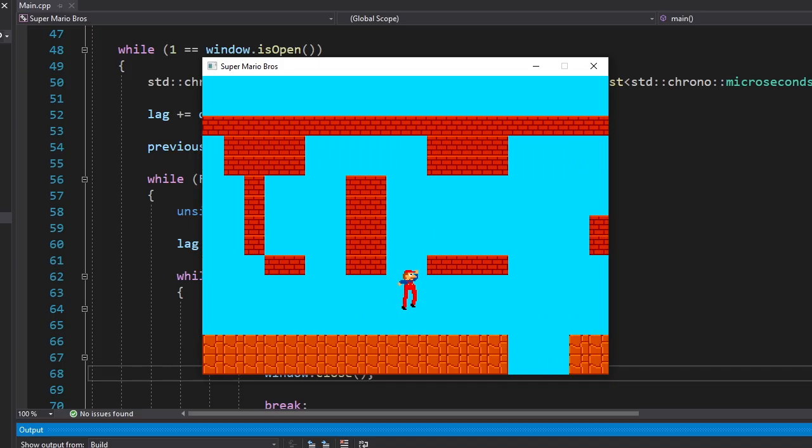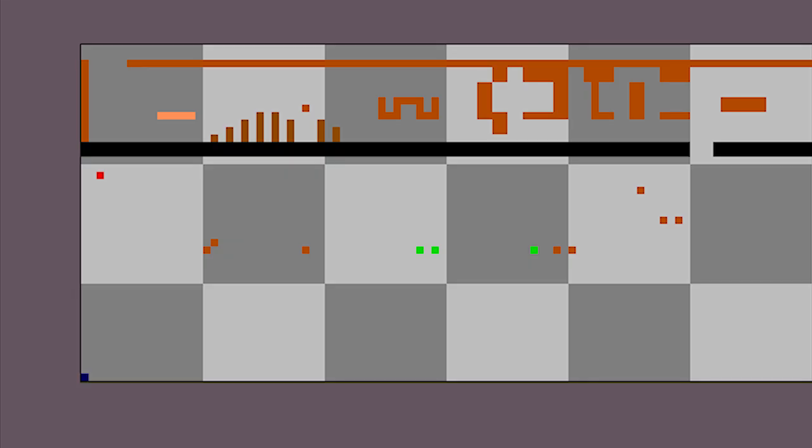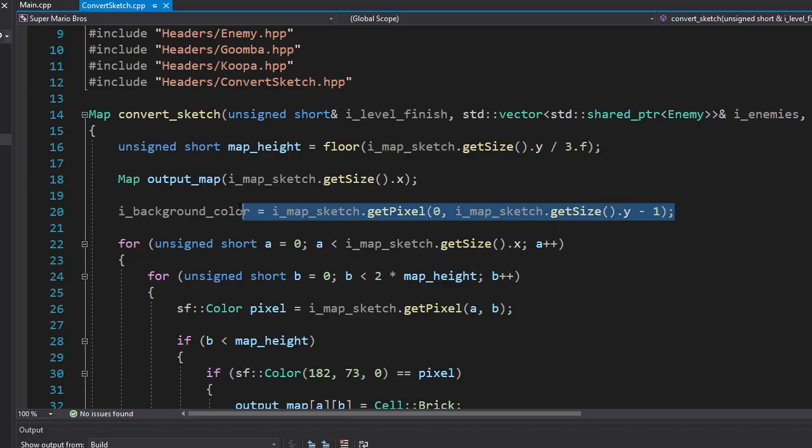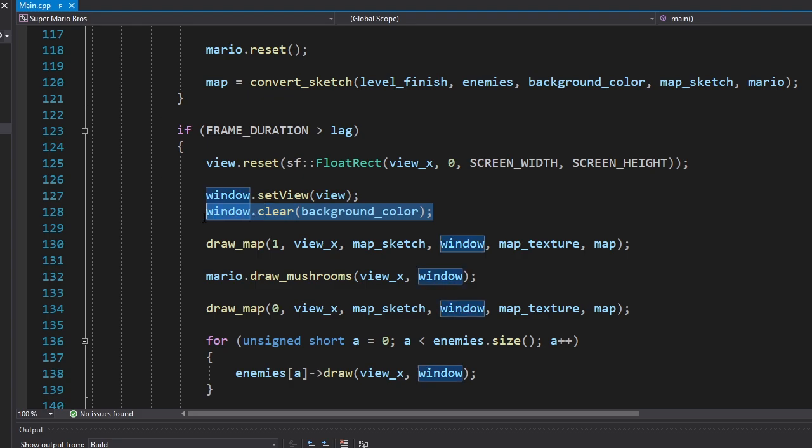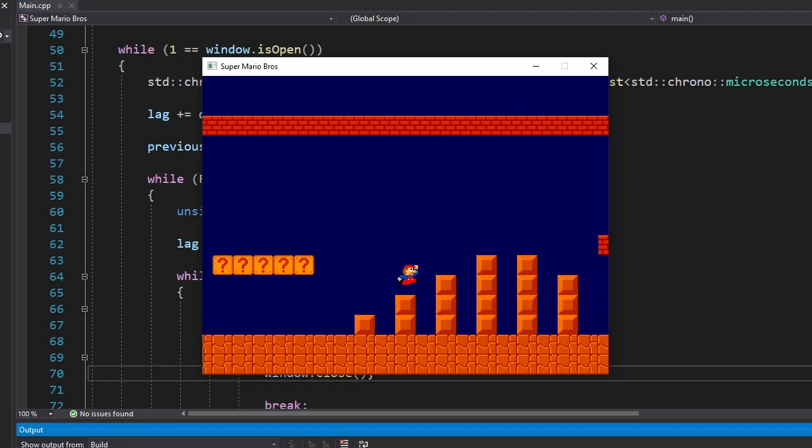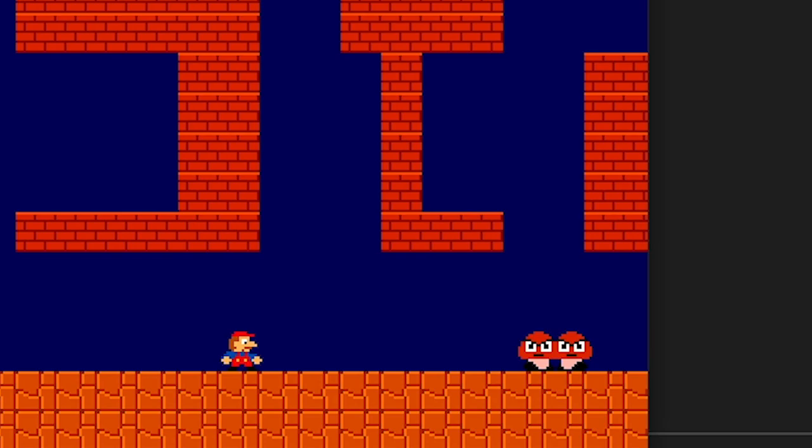Excellent. Now we're gonna work on the map. First, we're gonna change the background color, so I decided that this pixel at the corner should define that. Here we're getting the color of that pixel, and here we're setting that color to be the background color. That was easy, but while I was testing it, I noticed this bug.